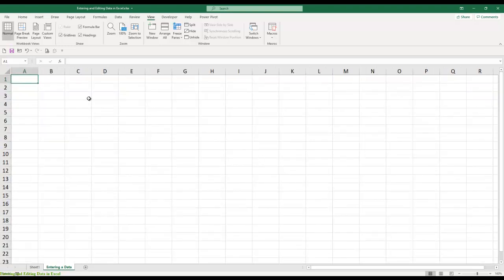So now I'm going to add data here. I'm going to type data. When I type, sometimes my data may not be perfect. I'll be typing in multiple dimensions here.